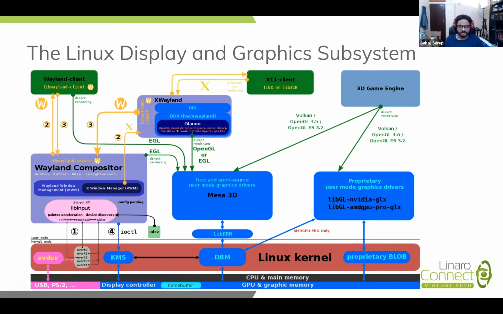There's the DRM driver, which is the kernel part that communicates with the user space Mesa driver, and then the kernel itself. One thing I wouldn't say is wrong with this flowchart, but could have been added, is that usually there are two DRM drivers working together. Take the RK3399, where the display subsystem is provided by Rockchip. So you have the Rockchip DRM driver for the display subsystem, and the GPU is provided by ARM Mali IP, which is supported by the Panfrost driver in our open source situation.